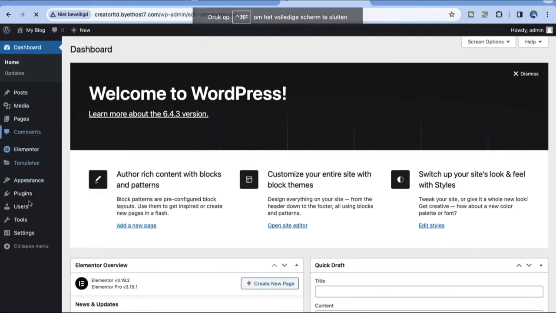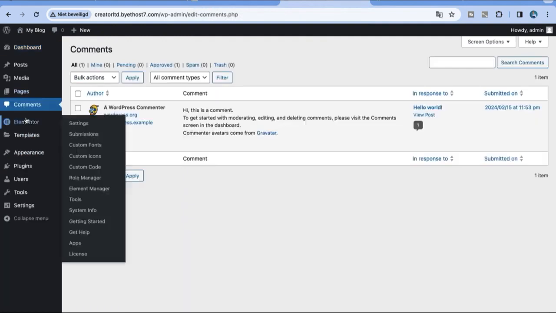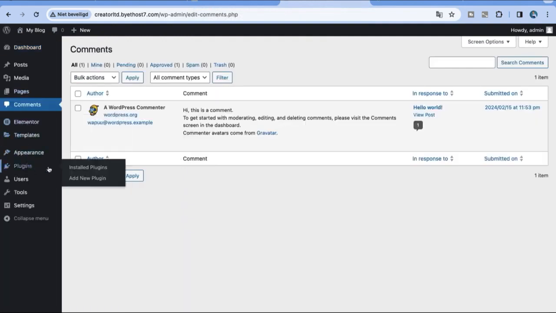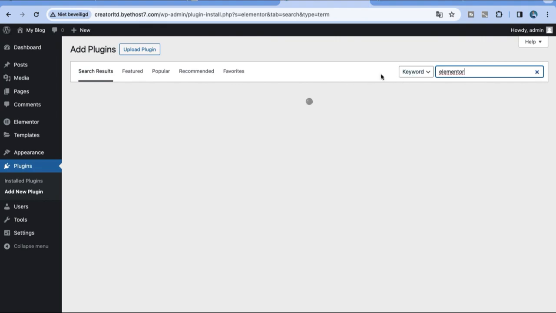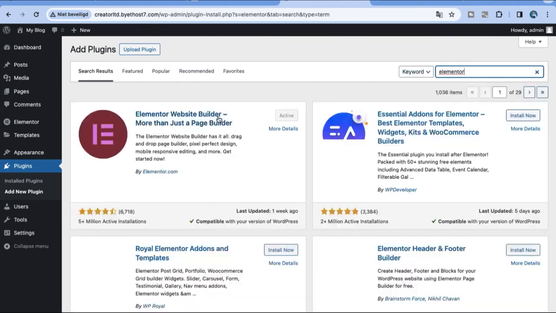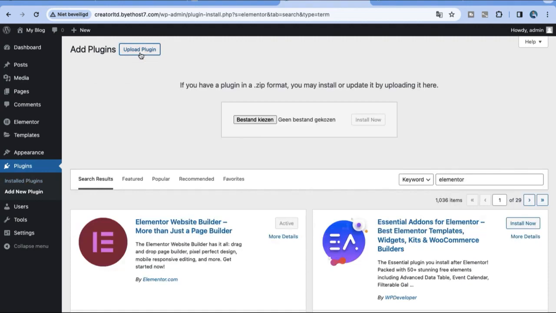So back to the dashboard of WordPress. Now we're gonna add and install Elementor. I've already installed Elementor, but I'm gonna show you how you do this. Go to Add Plugins, links in the description to try Elementor, and this is the very best page builder with over 50 million installs. It's the number one page builder for WordPress. Right over here, you can upload Elementor Pro if you want, in just a few steps.